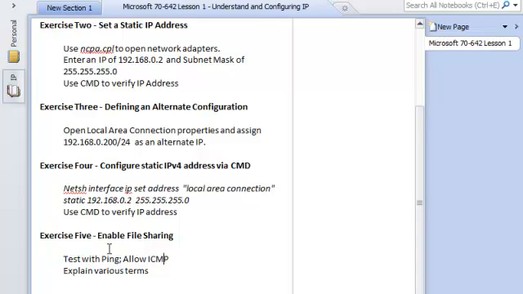But in order to do this ping test, we have to allow ICMP connections. By enabling file sharing, we're setting up the ports and the protocols in the firewall to allow the ICMP protocol, which will also then allow us to do a ping test. I'll show you what I'm talking about.